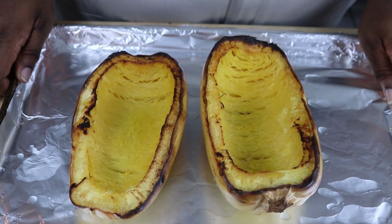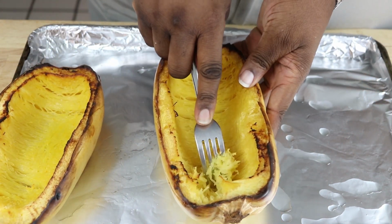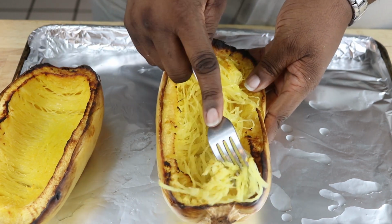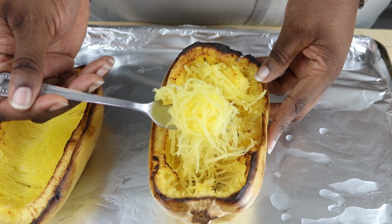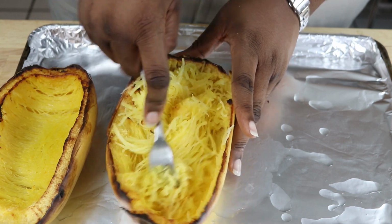Once the squash is done, take it out and let it cool a bit, just enough so that you can touch it, and then we're going to use a fork to scrape out the flesh. The reason why this is spaghetti squash is because when you scrape out the flesh, it looks like spaghetti strips. And so it is a great substitute for pasta.